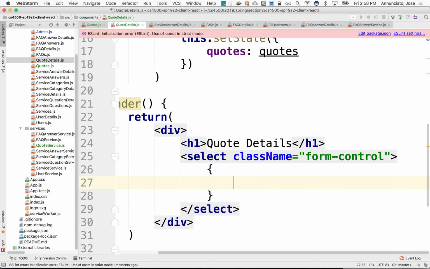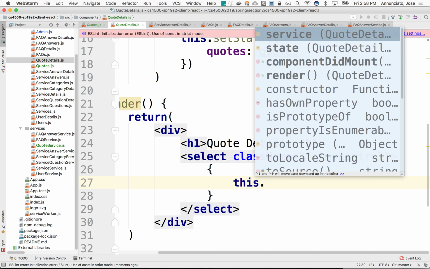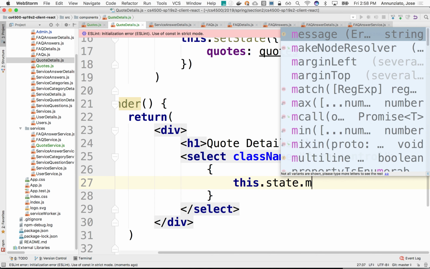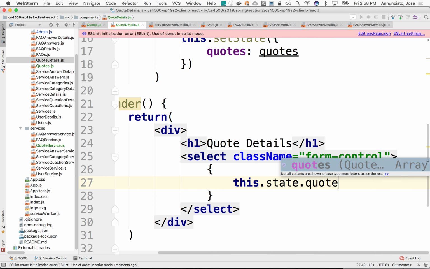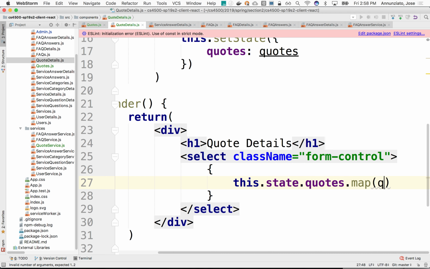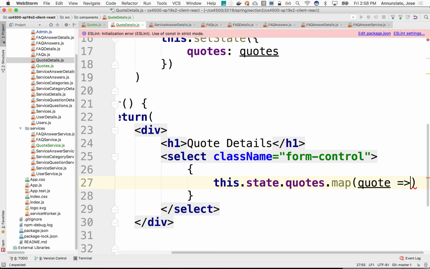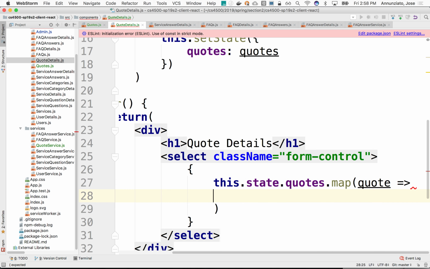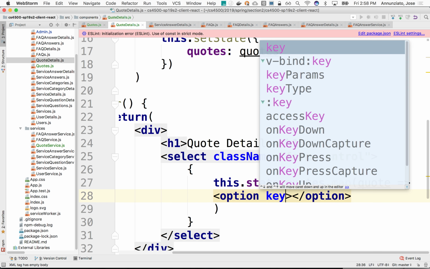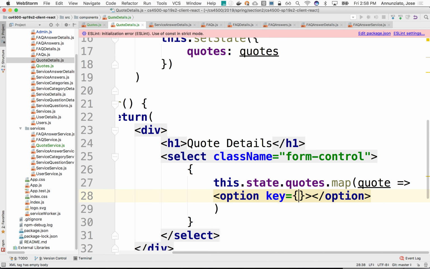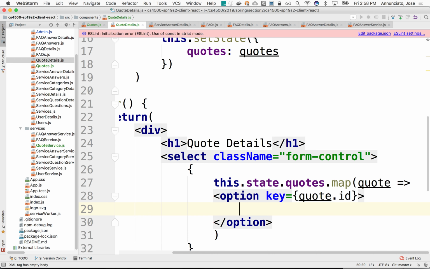So we're going to say this.state.quotes.map, same thing as before. But instead of rendering a table row, we're going to render options, and they need to be unique. It'll be quote.id, and we're going to render the ID of the quote, so quote.id.